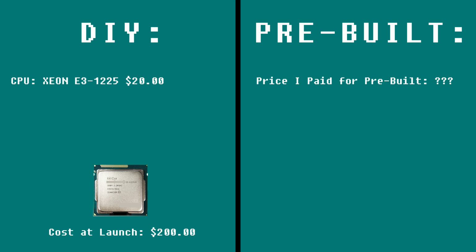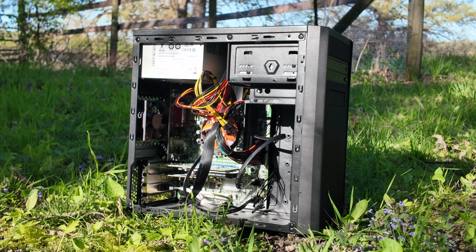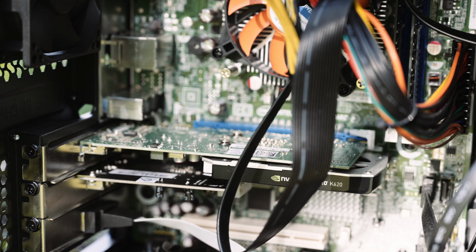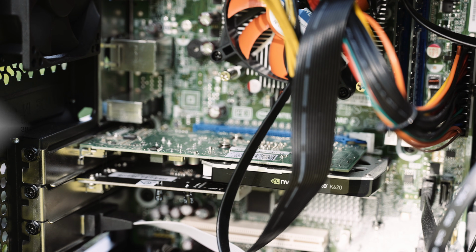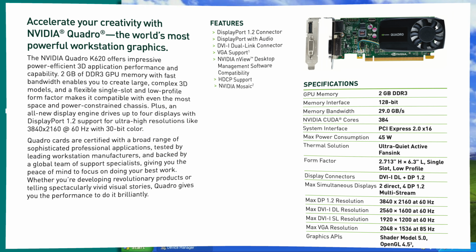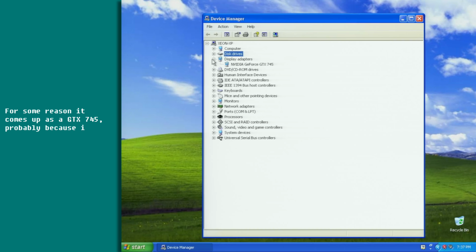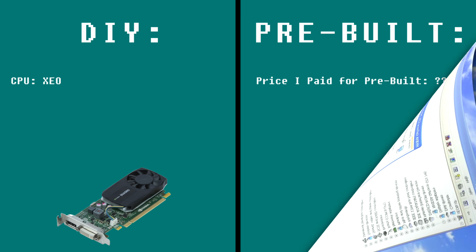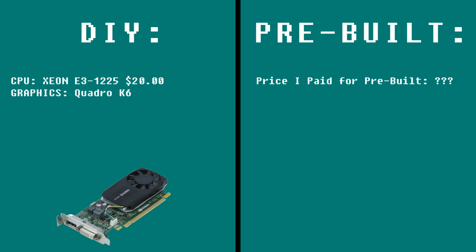For graphics, I have the NVIDIA Quadro K620, which was released in mid-2014 for around $150. It has a low power draw of only 45 watts, and the architecture is similar to the GTX 750 series, which had more power for gaming. But for my needs, which are mostly games released prior to 2008, and using older versions of software like Premiere CS3, this GPU has enough power without being noisy or requiring too much energy. You can get this card or a similar card secondhand for about $20.